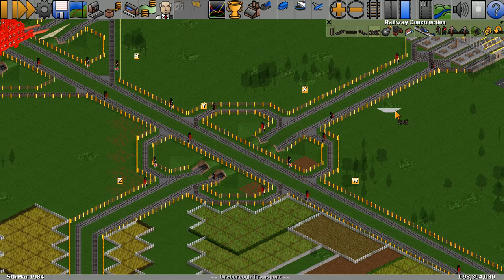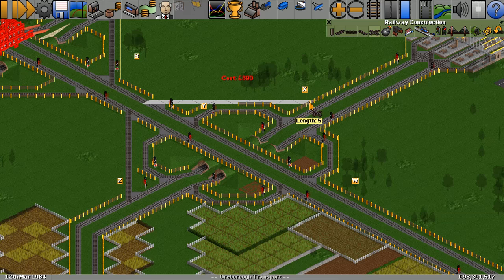Now, from any direction, you can turn right. And you can go straight on, obviously, with the lines that already go straight on. Now we need to do the left turn. That's nice and easy. You just put your track on the outside. So like this and like this. And this allows all the trains then to be able to do a left turn.